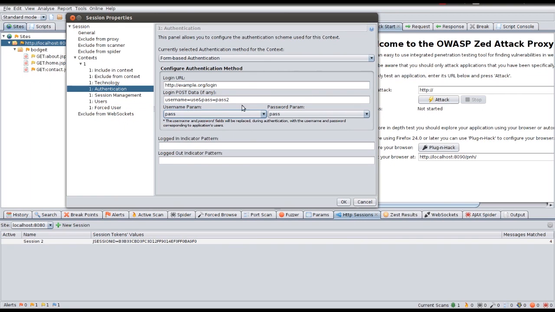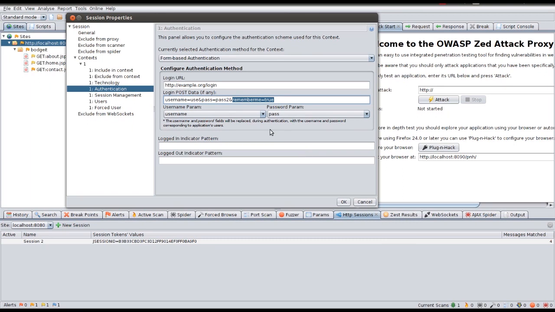After changing this, we will see that ZAP has identified the parameters, and it will allow us to select which of the parameters corresponds to the username and which of them corresponds to the password. During authentication, these values, the user and pass for now, will be automatically changed to the values for the credentials of a particular user. Of course, if there are any other fields in the request, they can stay here and they will not be changed. So for example, I've added a remember me, and I'm going to select the username parameter as username and the password parameter as pass, and basically this part will remain the same during authentication.